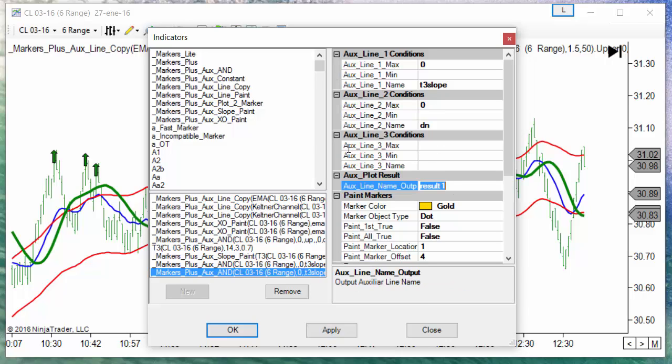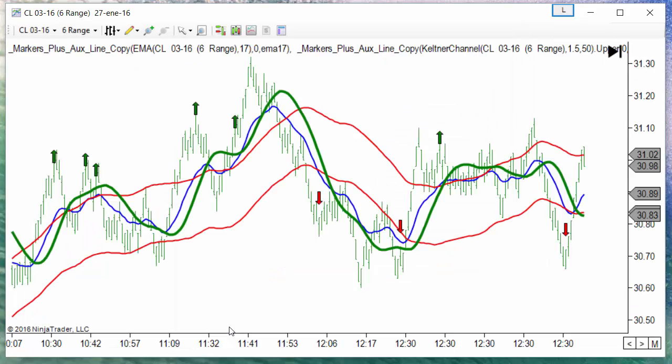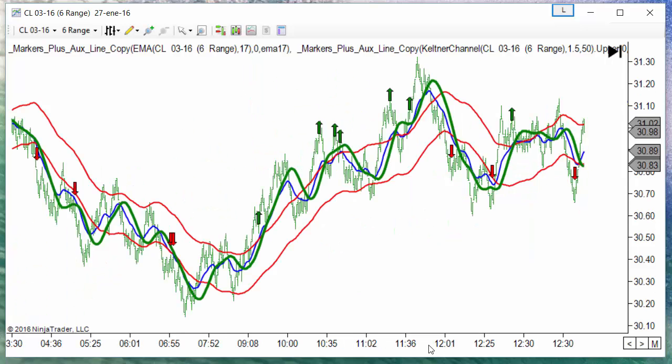The result is a sell. I want to show the first signal, an arrow down in color red. And here we have the signals.